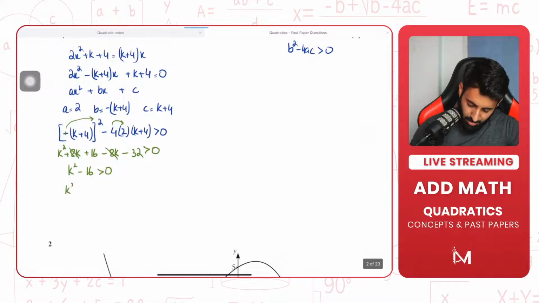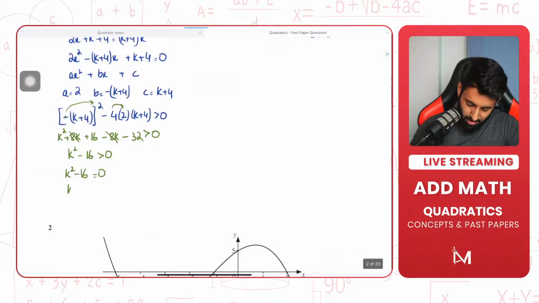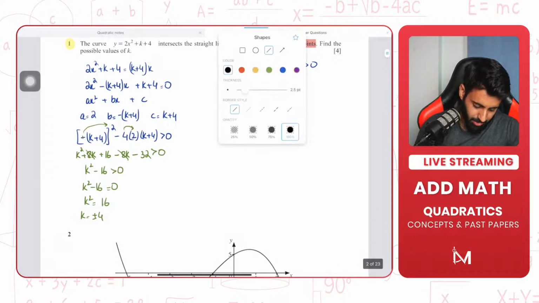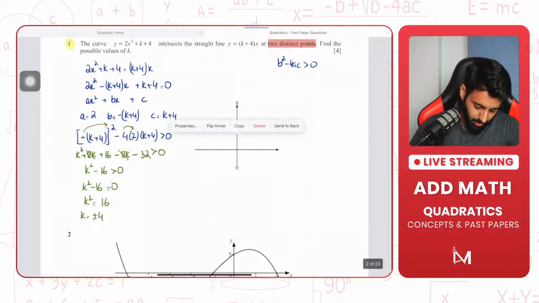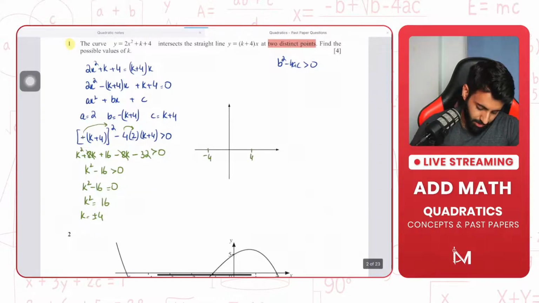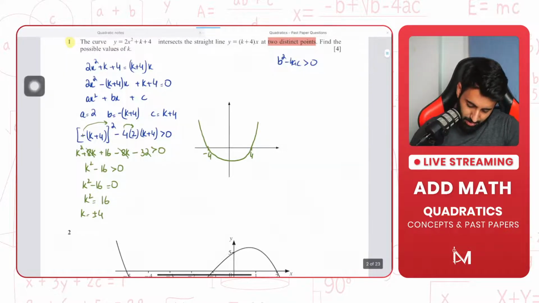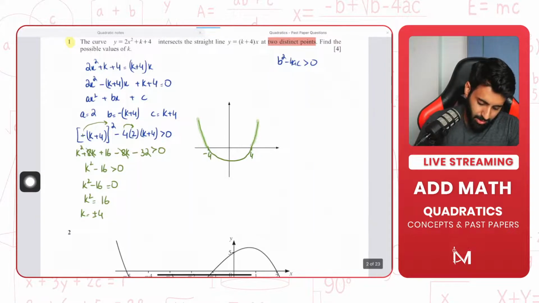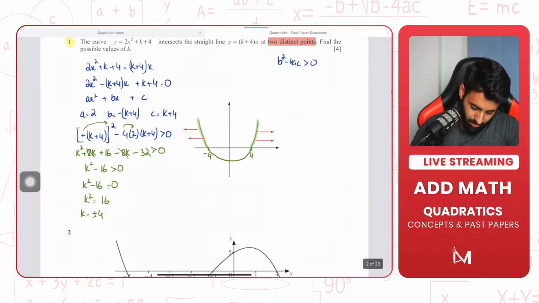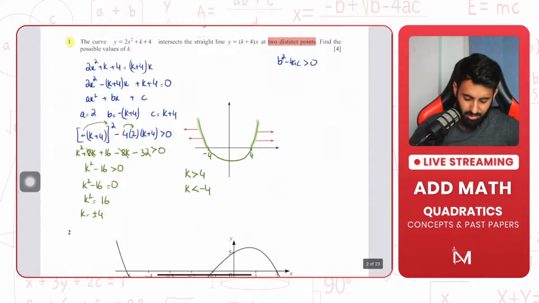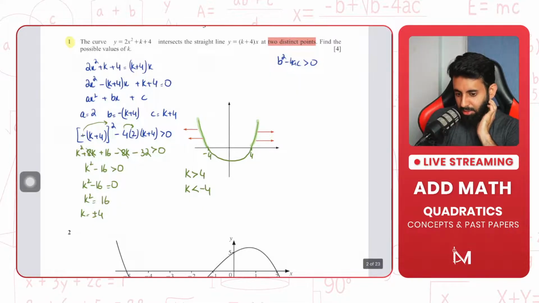That's greater than 0. Now for a minute, let's say we're solving a quadratic inequality, which means k square minus 16 equals to 0, which means k square equals to 16, which means k is equal to plus minus 4. Now remember, we're not solving a quadratic equation. We're solving a quadratic inequality. So we have 4 and minus 4. So this is the curve that we're looking at. And now we want the part of the curve that is, since it's greater than 0, that means we want the part of the curve which is above the horizontal axis. So one part is obtained when we're on the right side of 4, and the other part is obtained when we're on the left side of minus 4. So that means k is greater than 4 and k is less than minus 4. So there you go. That's the answer. For as long as k is greater than 4 and for as long as k is less than minus 4, the line is intersecting the curve at two distinct points.